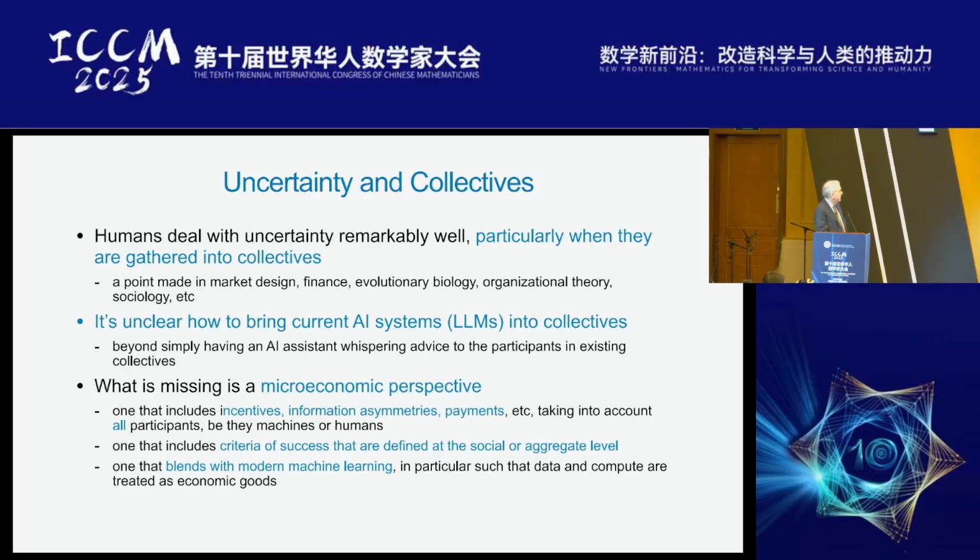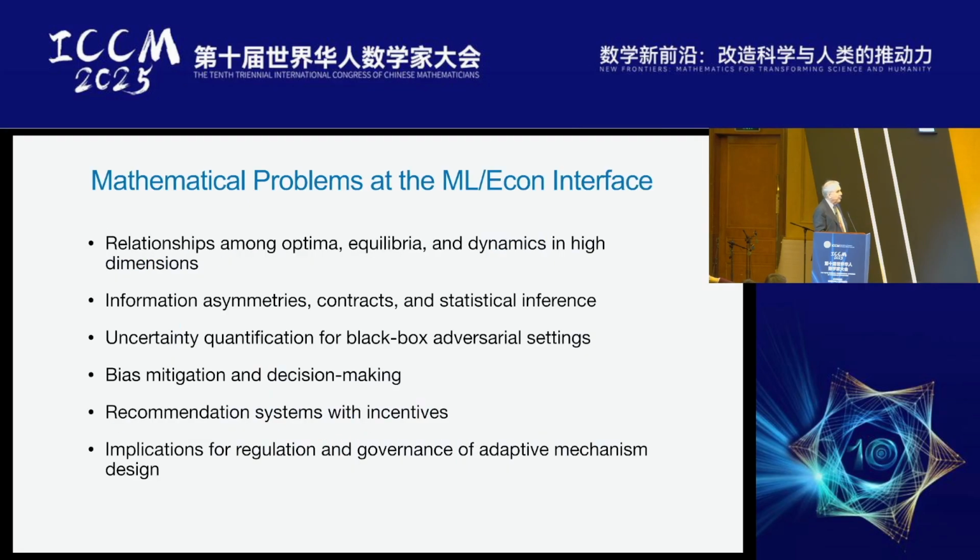And it's one of the reasons there's so many problems, and there will continue to be until we change our mathematical point of view. All right, so what's missing is a microeconomic perspective. We have big data from computer science. We have statistical gradient optimization algorithms working amazingly well at scale. What we're missing is the microeconomics of all this big system. Okay, so we've got to do this. We've got to start to put this in machine learning blended with microeconomics. And so let me pause for a minute on this slide. This is an important one for the mathematicians.